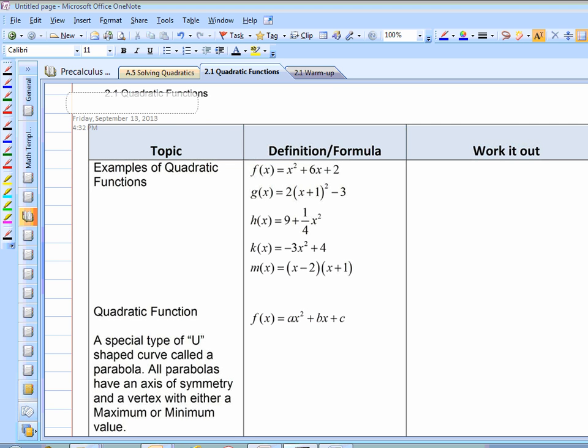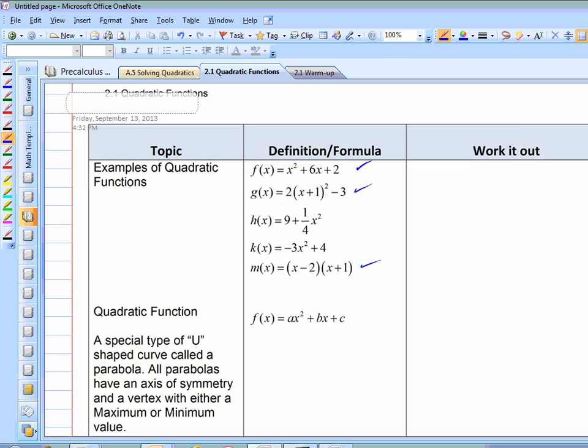All right, these are just some examples that you're looking at here of different ways that a quadratic function might be presented to you. So I'd like you to take a look at that. You may want to just jot them down. Some seem very familiar, some might seem a little less so, but they're all quadratic functions. This one, of course, is in standard form, and this is in vertex form, and this is in factored form. So there are three major ways there.